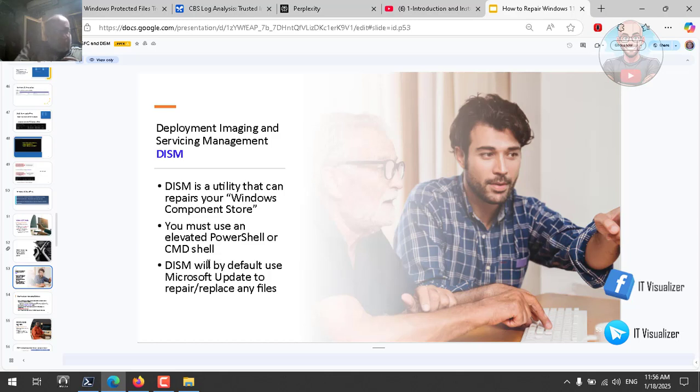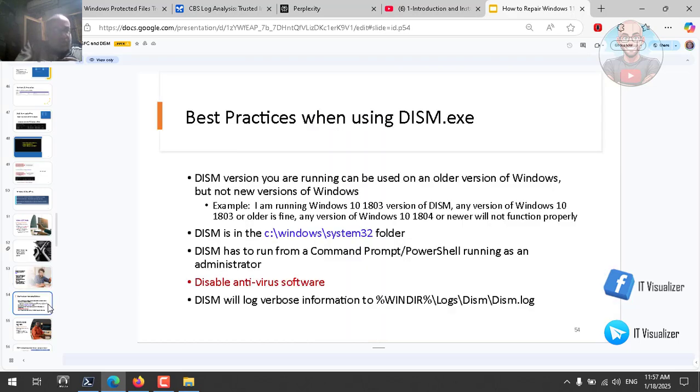If you don't have online access, then we can tell it to replace the corrupted files in the Windows component store from your bootable Windows DVD, ISO image, or USB. You can define that you should repair the files from the original, or from a Windows USB or DVD, not through the internet. By default, it's through the internet or Windows Update, but you can tell it to repair from a Windows USB or DVD.